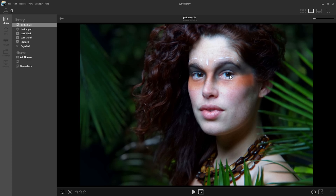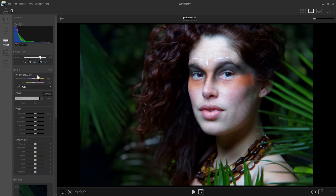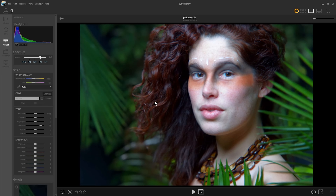You can click and it will refocus on different parts of the image — that works pretty well. Once you click the Adjust icon, it switches to something very familiar to Lightroom users. You can adjust the histogram, though you can't drag it like you can in Lightroom. You do have sliders, so you can make the image a little brighter and raise the shadows up to get more detail in the hair.